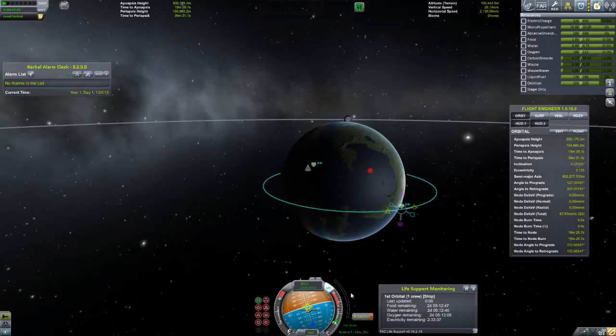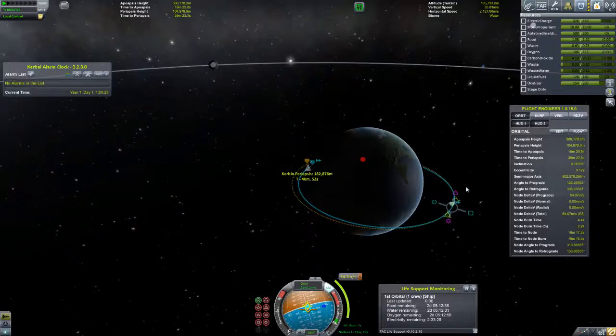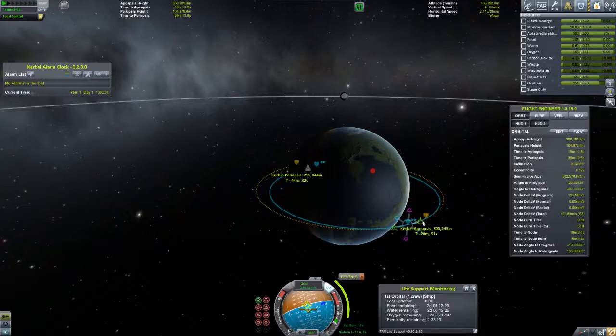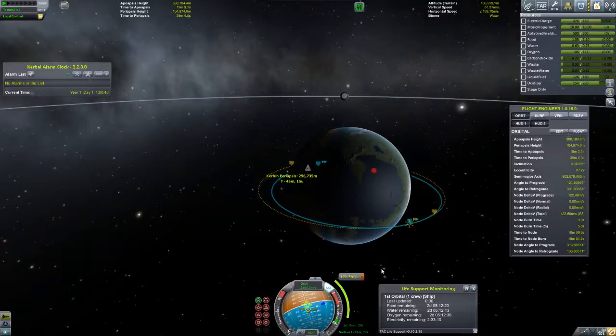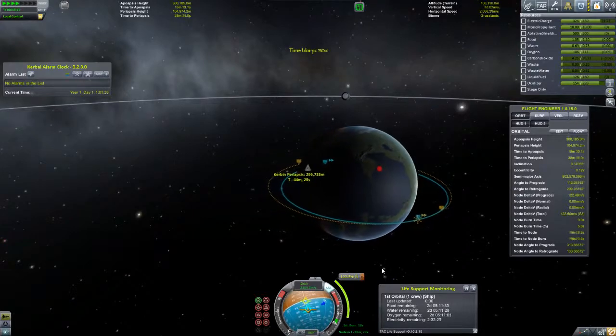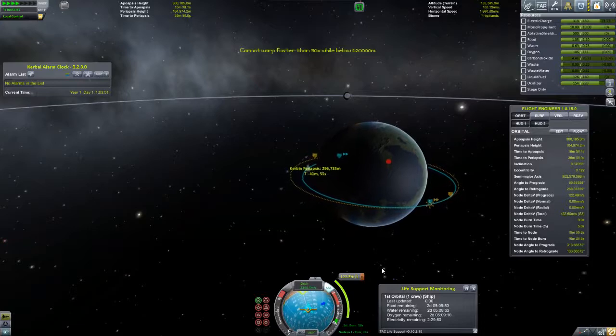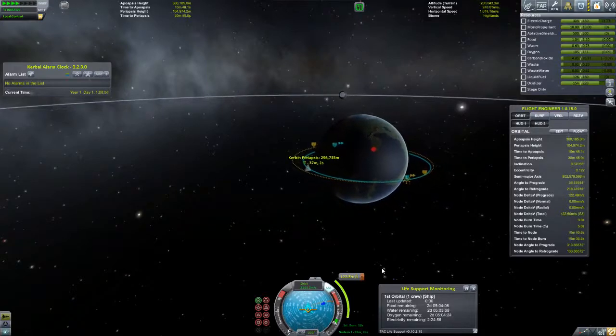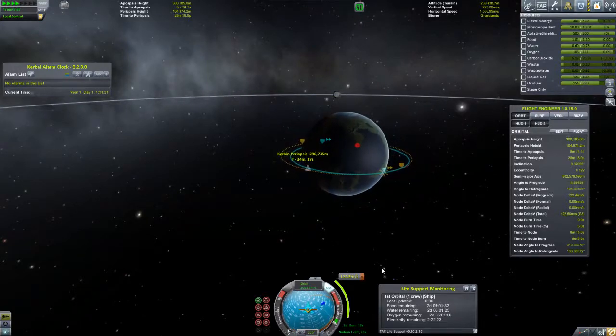Now, I know I could just be burning prograde when I get over here, and that would bring it up, but I like to do the little maneuver markers because, yeah, we have them, so why not use them? Okay, so it looks like we get real close, and that's going to want to run out, but that's okay. That'll be fine. We'll get up close. So what we'll do is we'll warp around. Good thing we brought lots of food. We've only been in space for like a couple hours, maybe an hour. Just seems like it's been longer.